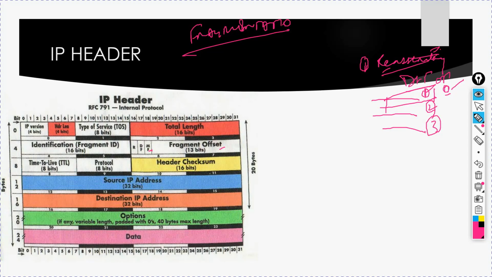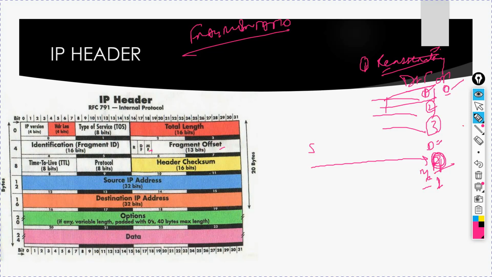Then more fragment. Let's suppose this source and this destination. This source forwards one fragment, fragment 1. Now how does this destination come to know whether this is a fragment packet or a complete packet? When the destination receives this IP packet and looks at the IP header, if the more fragment flag is set to 1, the destination comes to know that there is no need to process this packet because it is a part of some bigger packet.